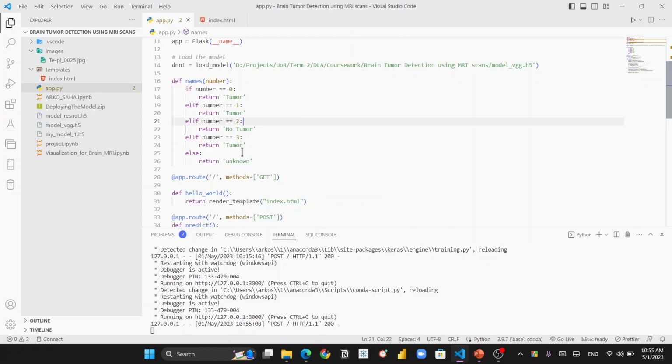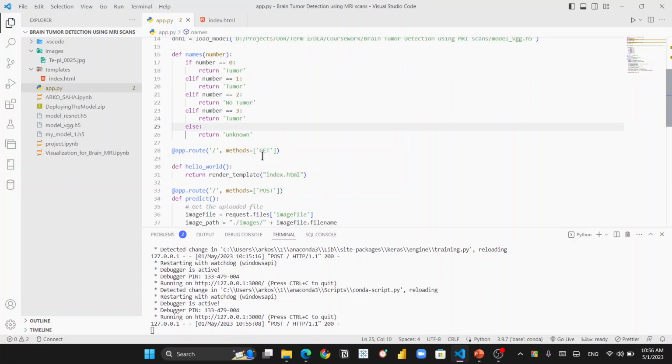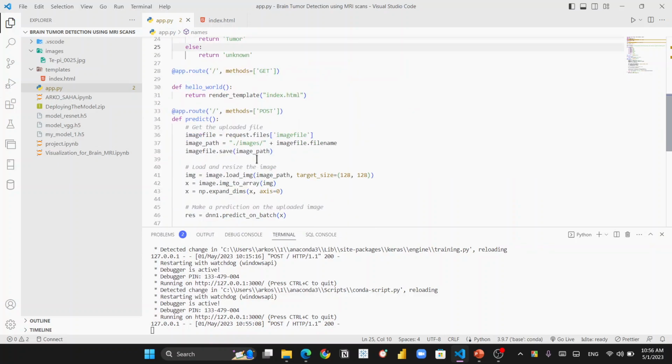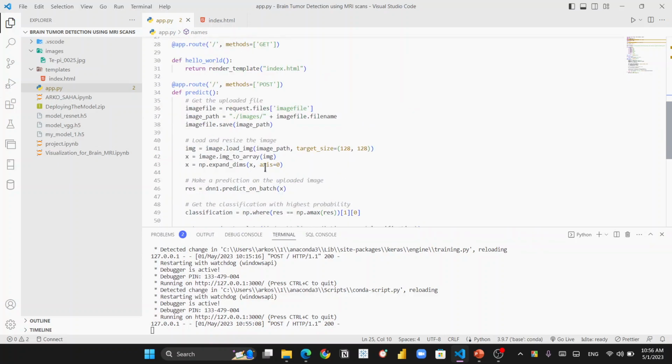And for the other one that has no tumor in the MRI scan, it will say no tumor. And just in case it fails to predict a particular image due to its limitations, it will say unknown. And this is the overall code that I wrote here.